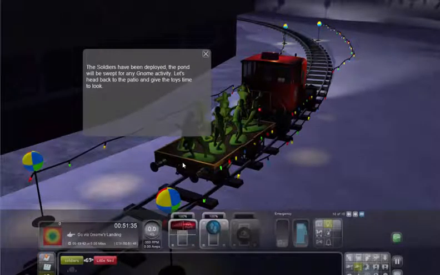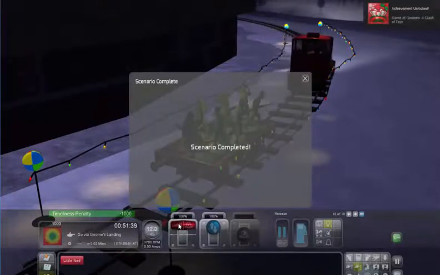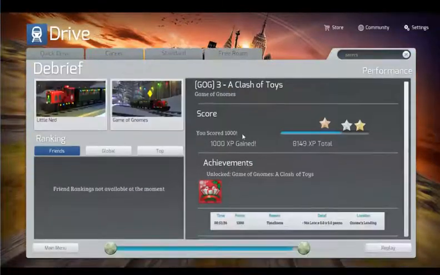The soldiers have been deployed. The pod will be swept for any gnome activity. Let's head back to the patio, give the toys time to look. Okay, scenario completed. That's fantastic. And the snow is now completed.